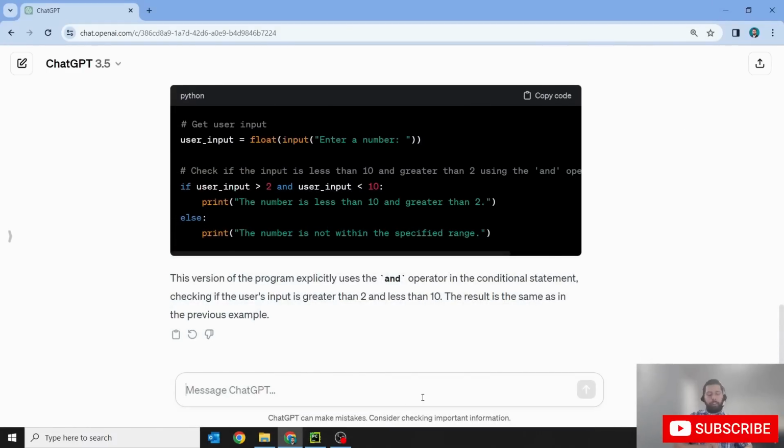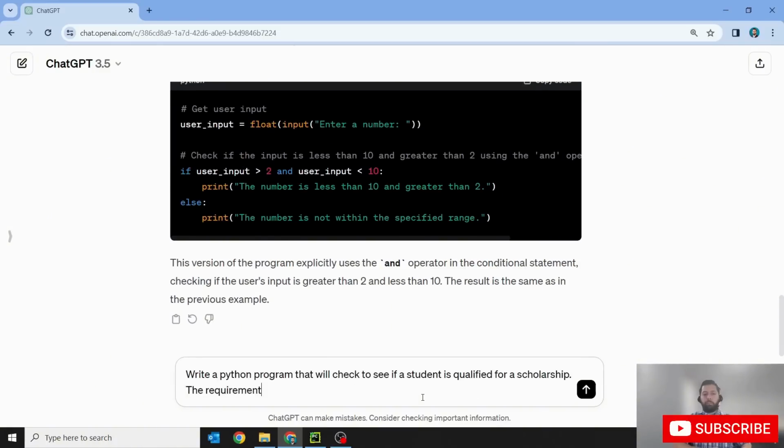So say I wanted to write a different kind of program. So write a Python program that will, and we're going to make this one a little bit more meaningful and applicable to, say, the real world. So write a Python program that will check to see if a student is qualified for a scholarship.